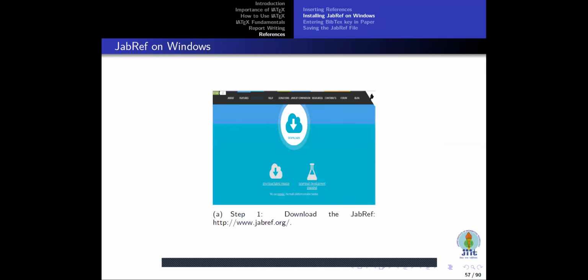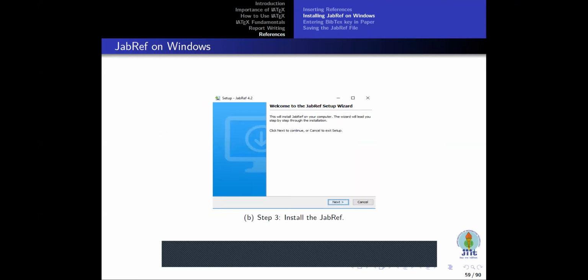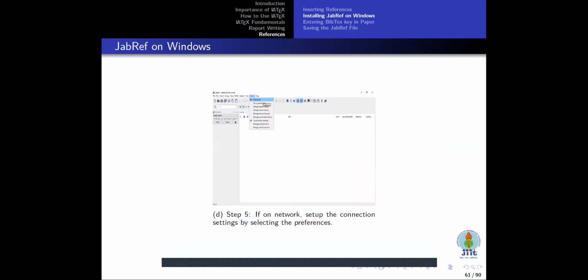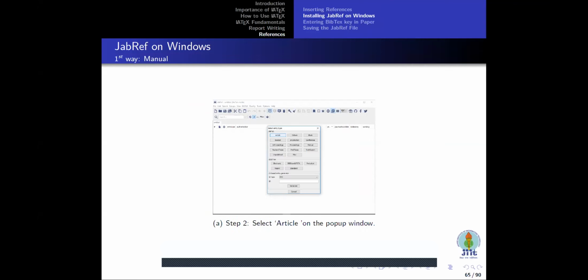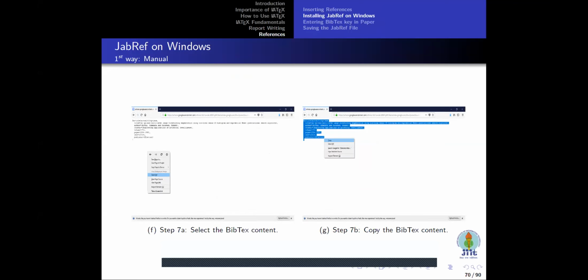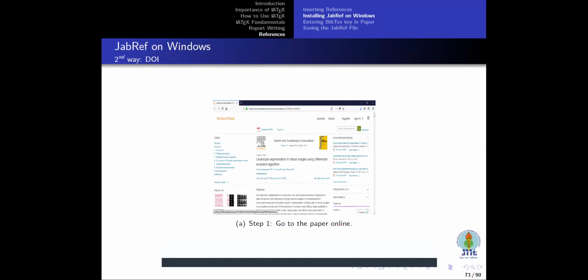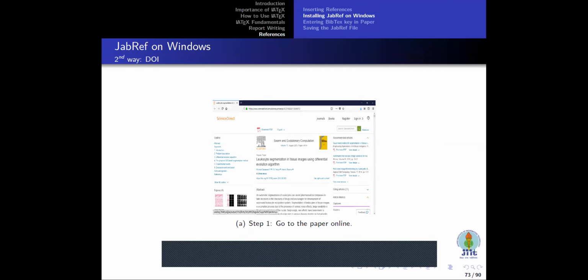I also included how we can install the JabRef software. Step by step, all the figures are there, so you can go through the slides and directly install and configure the JabRef software and the LaTeX software also. Both softwares are required in order to write the LaTeX document. And there's a snapshot for including the references in JabRef and how these references can be used in your LaTeX documents. All this relevant information is provided in the slide.